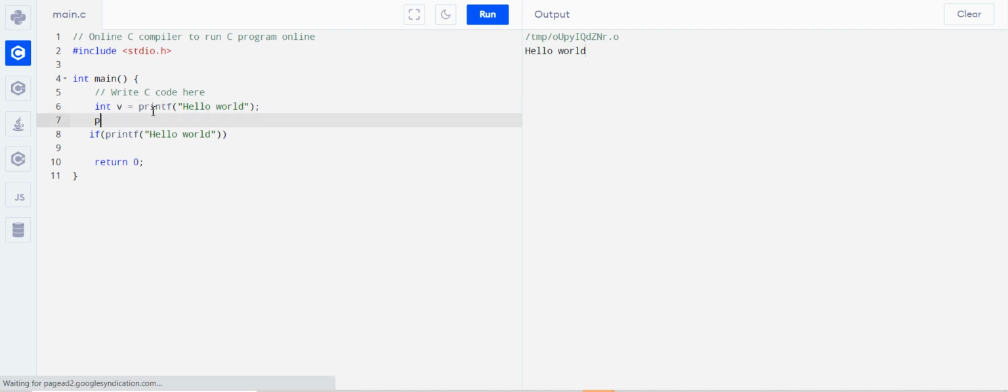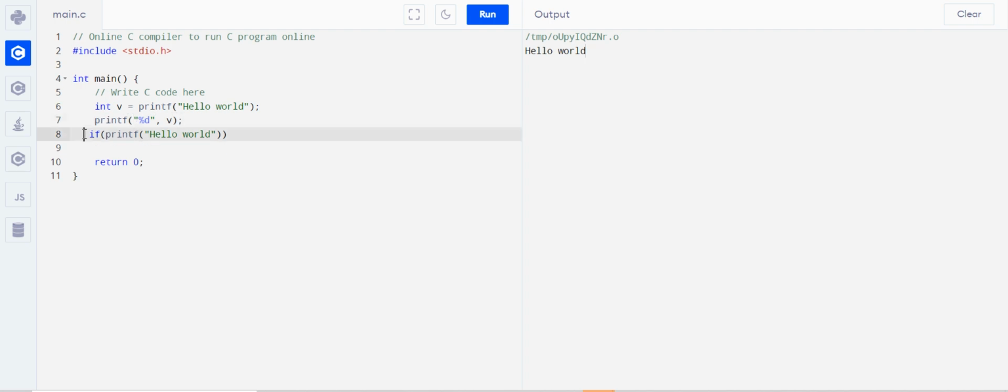So if I want to print the value here, okay, let me comment out this. Let's see what it returns. See, it has printed hello world because we have called the function, and it has printed 11 because hello world has 11 characters. So it has printed 11 characters and returned it, and it is printed.